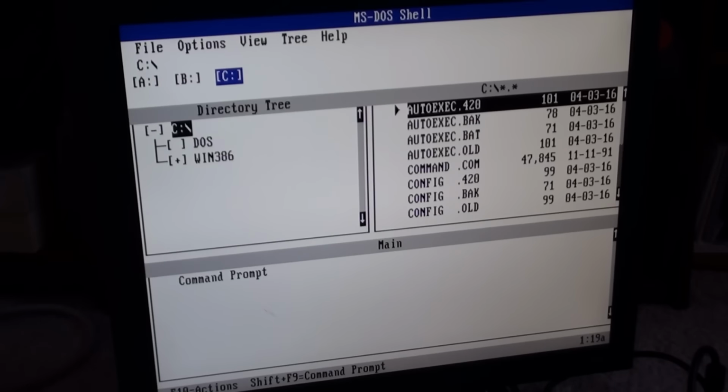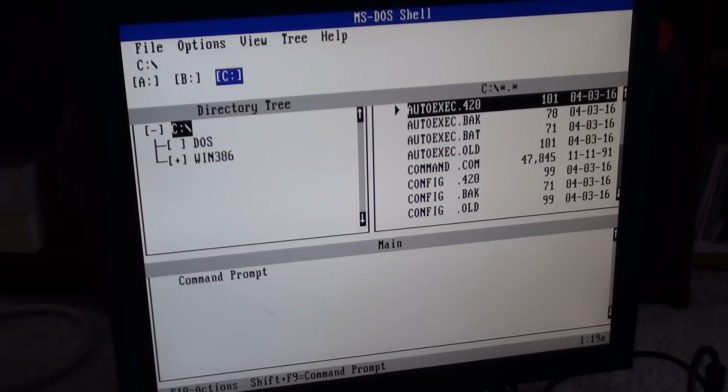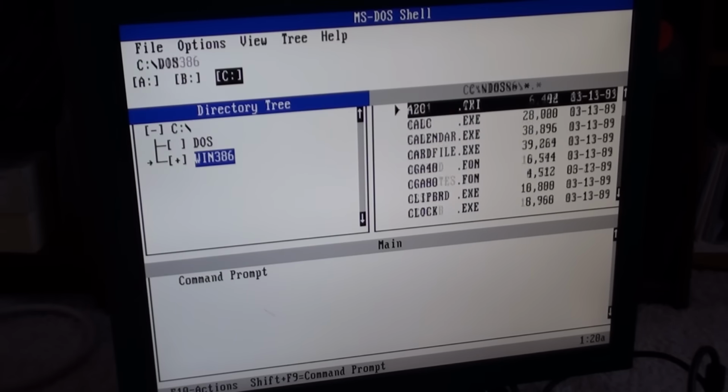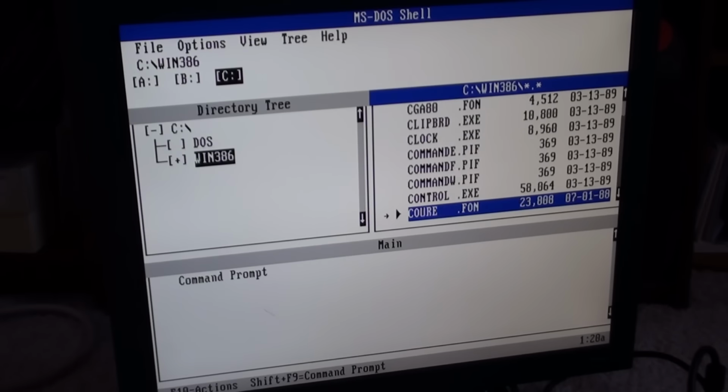MS-DOS shell! So we're closer to Windows than we ever were before. Let's get out of this. Well, I guess we don't really need to. We can just use the shell. How the hell do you do that? Does mouse work? No. Okay. Tab. Directory tree. Okay, now we're in the Win386 directory.